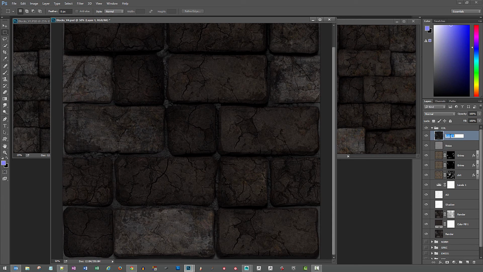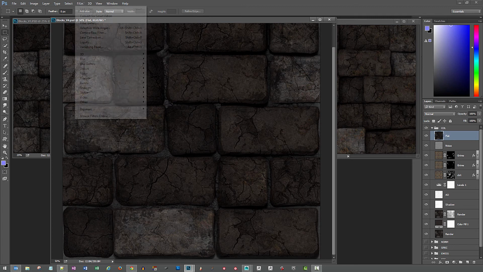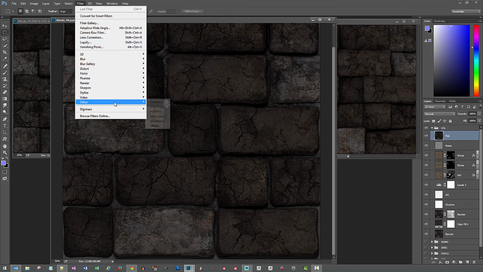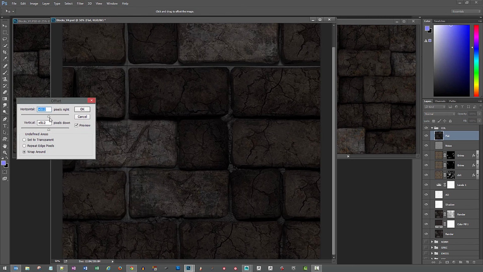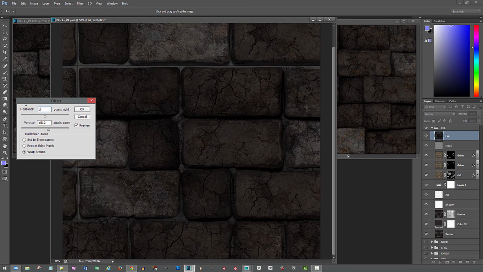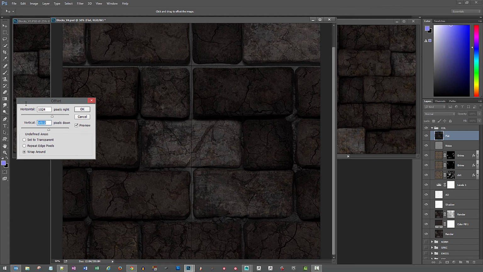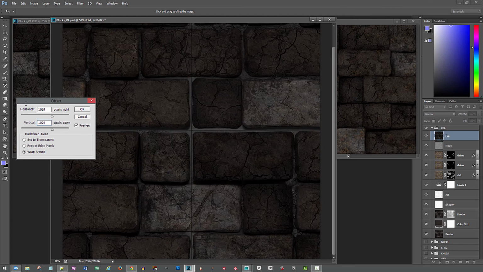So maybe just call this flat, and then do Filter, Other, Offset again, and this time I'll do 1024 by 1024 because our document, if you remember, was 2048 by 2048 inside of ZBrush.